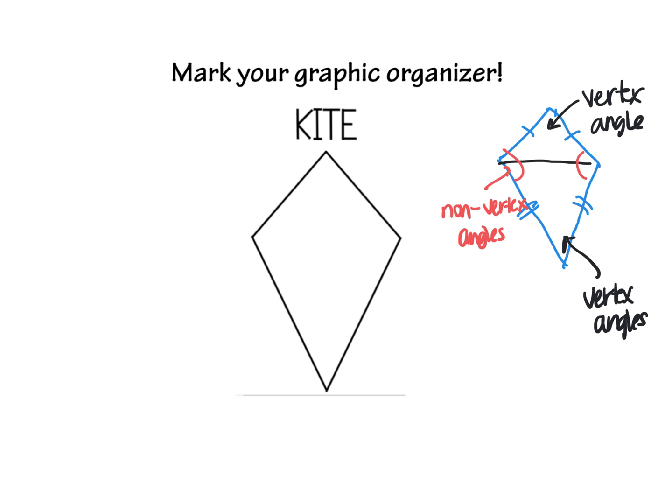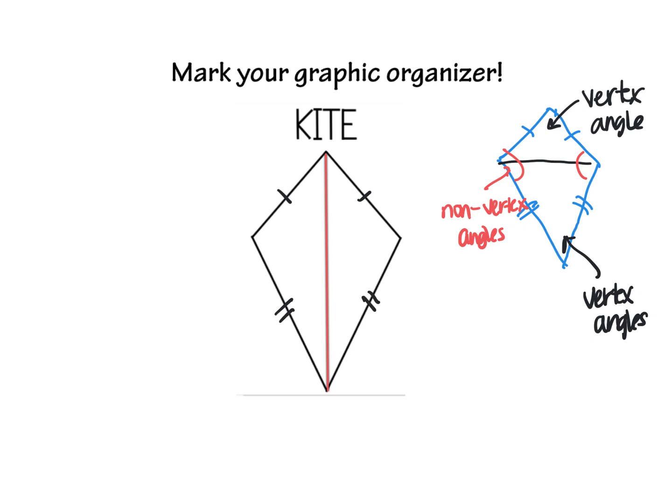All right, so first thing I want to do here is I'm going to go ahead and draw in one of my diagonals. So let's, oops, I kind of missed there. See if I can fix that. All right, so here is one of my diagonals. If I were to draw that in, again, keeping in mind that because it's a kite, we have two distinct pairs of consecutive congruent sides.